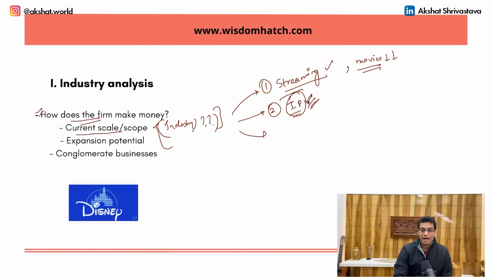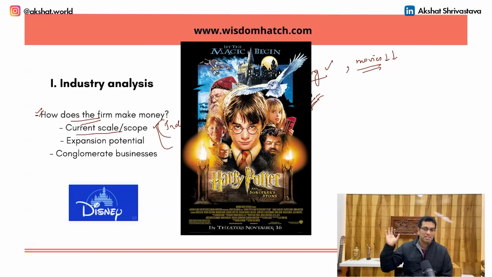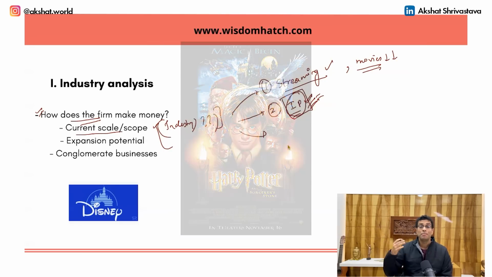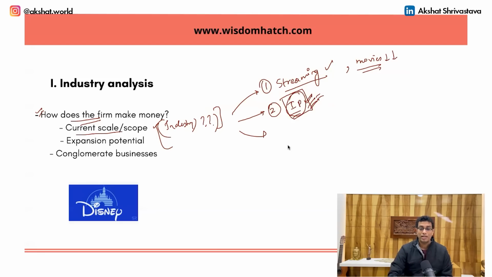So you need to keep an eye out as to which company is winning this race in terms of intellectual property. Now, these are not just animated or character-driven things. Intellectual property could mean something like Harry Potter also, which is not necessarily an animated movie, but it has such a strong brand value around it. That is the intellectual property that Warner Bros. owns, not Disney. So you need to consider an entertainment stock from that particular perspective. What else? Similarly, you note down all the key trends that are happening.